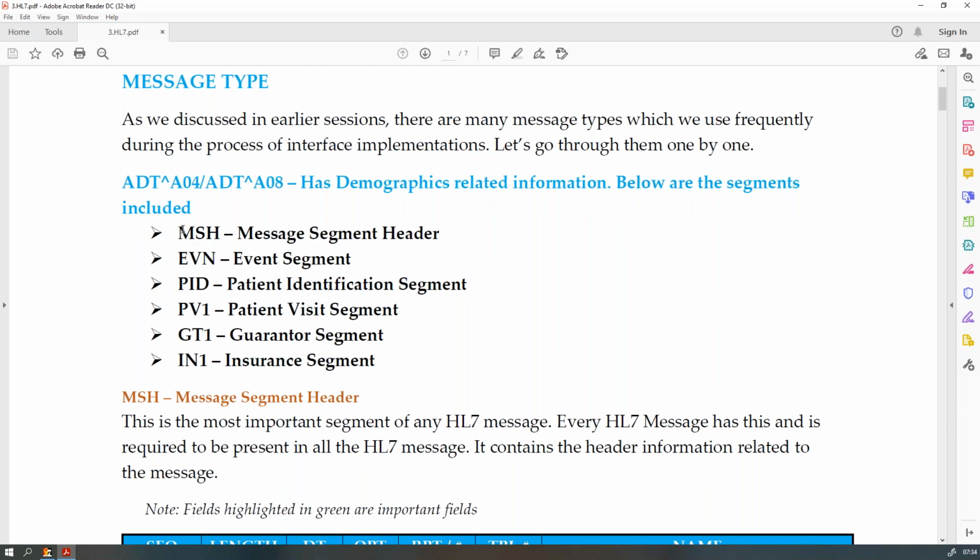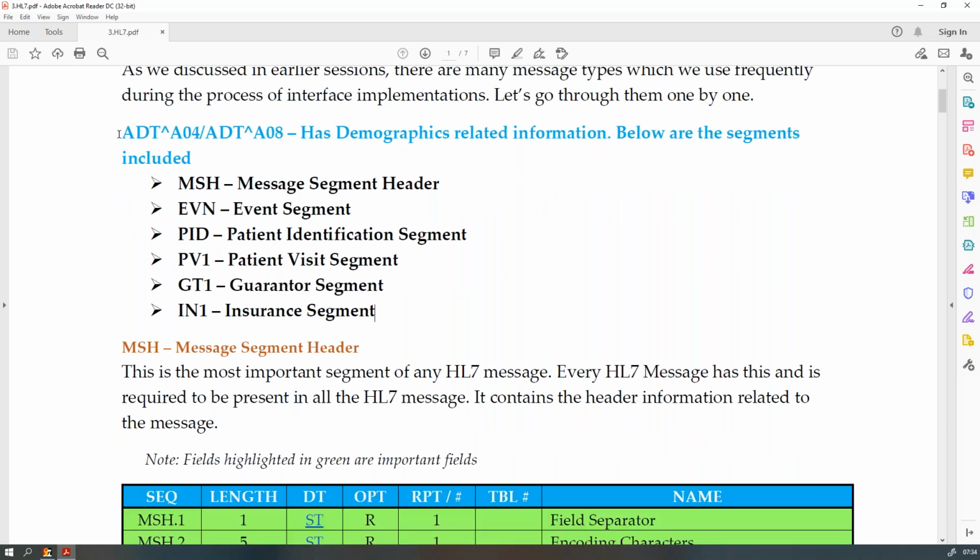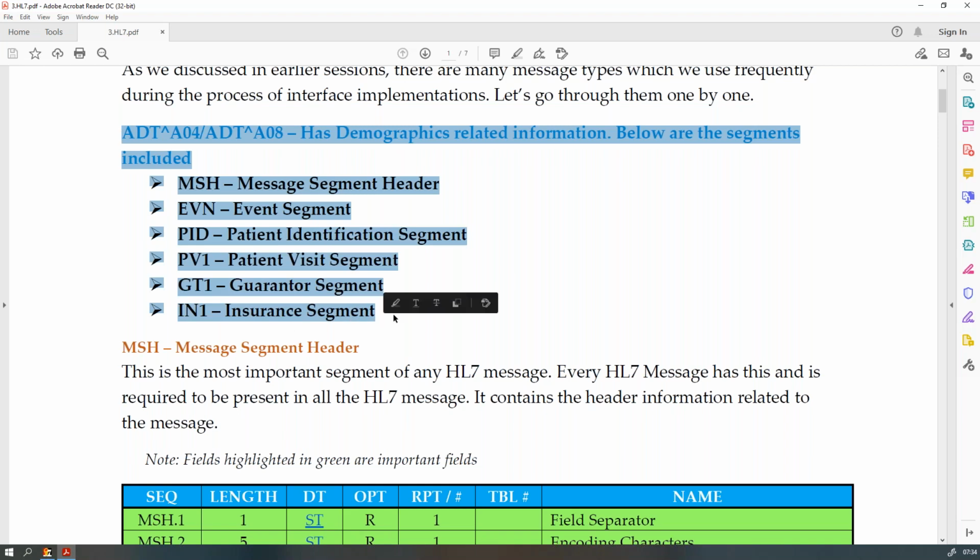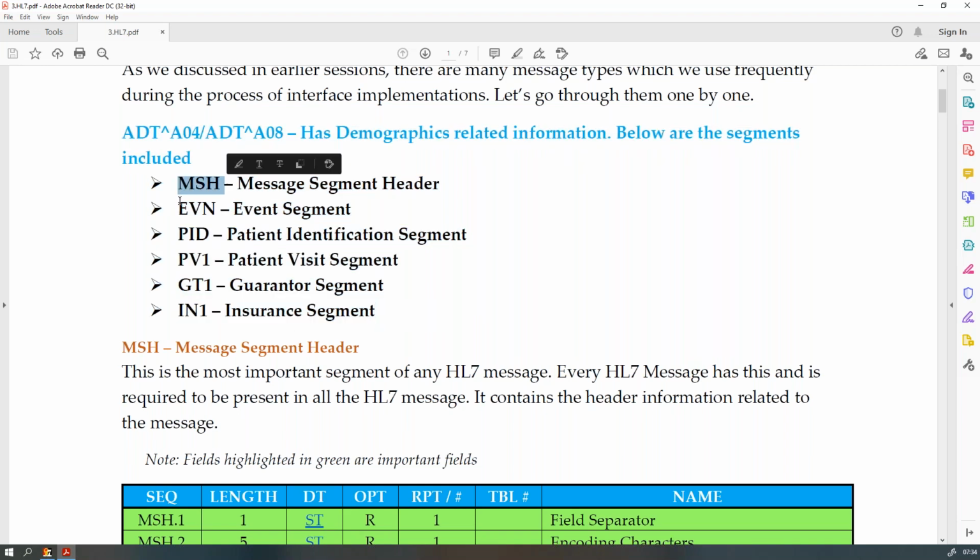As part of the standards, we have a different standard altogether, and people develop profiles from those HL7 standards, which might have all the segments of HL7 or not. All of those are different things which we'll be taking a look at in future sessions when we talk a little bit about conformance and all. But as of now, keep in mind that, from a practical approach, these segments will be seen in a real-time ADT A04 message. Not all the segments defined by HL7 will be seen in a real-time message.